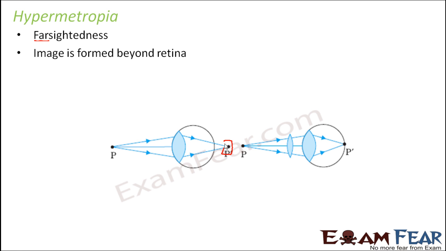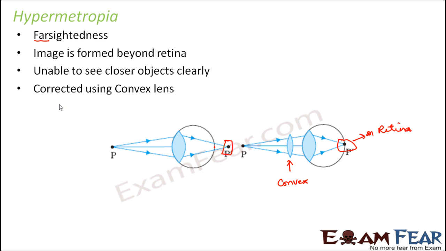Instead of retina, image is formed beyond it. In this case, the closer objects cannot be seen clearly. Here also we can correct it by using an additional lens, but this time we use a convex lens because this is a converging lens. It helps the rays to get converged or meet quite quickly. That's why the rays meet here and the image is formed on the retina, and the person gets a perfect vision.